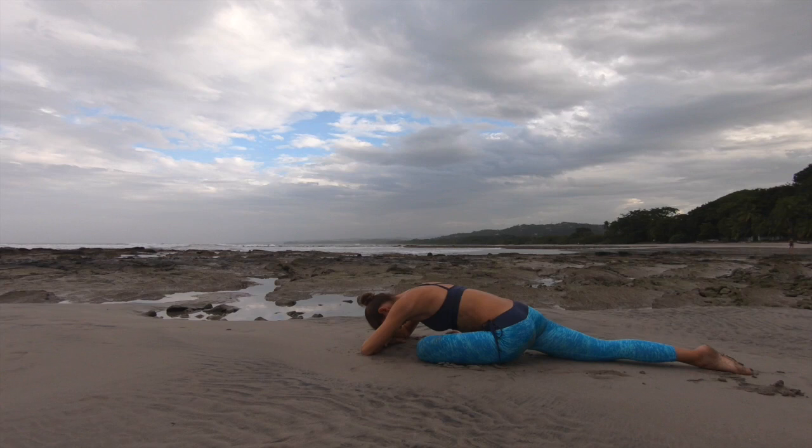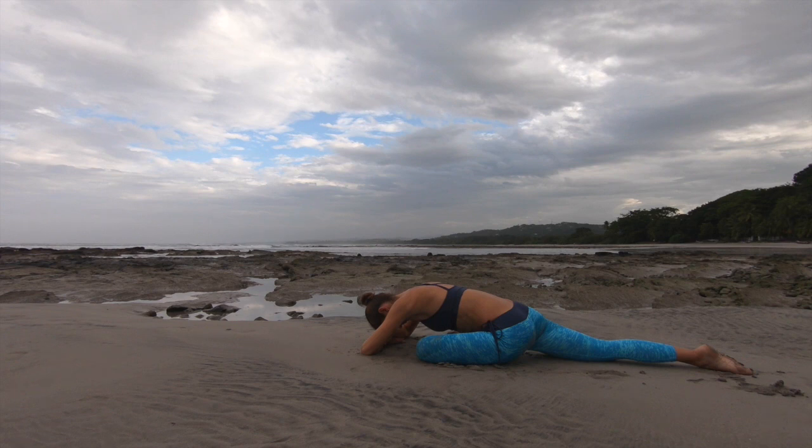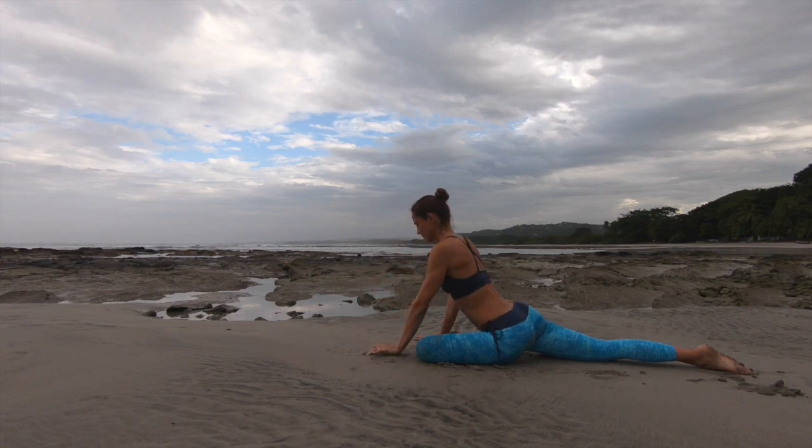Feel supported by the earth. Continue to release stress, worries, negative thoughts. Let them go. Let them melt away from your body and mind. Inhale, look up, walk the hands back to the front of your mat, and we'll gently come out of this pose by sliding into a neutral tabletop.